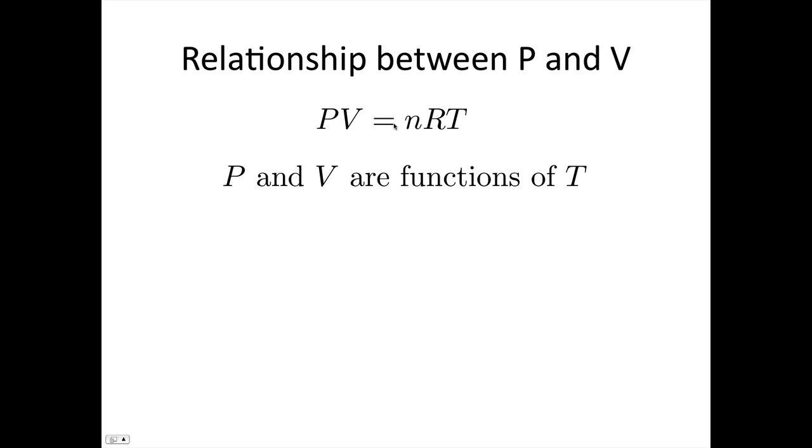Now, we have our ideal gas equation, PV is equal to nRT. For adiabatic processes, PV and T can all change. P and V are both dependent on T. So what we're going to do now is differentiate this equation with respect to temperature, capital T. To do that, we're going to need to apply the product rule to the term on the left hand side. So we'll leave P constant and differentiate V, and then leave V constant and differentiate the P. When we differentiate the right hand side with respect to T, we just get 1, because T dT is 1. So we end up with nR.